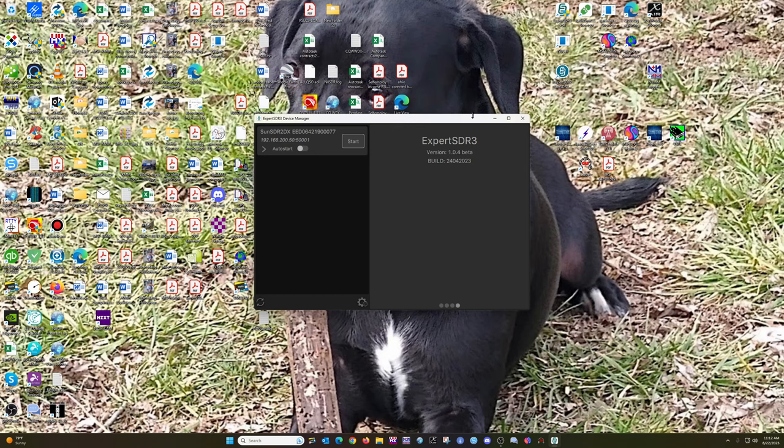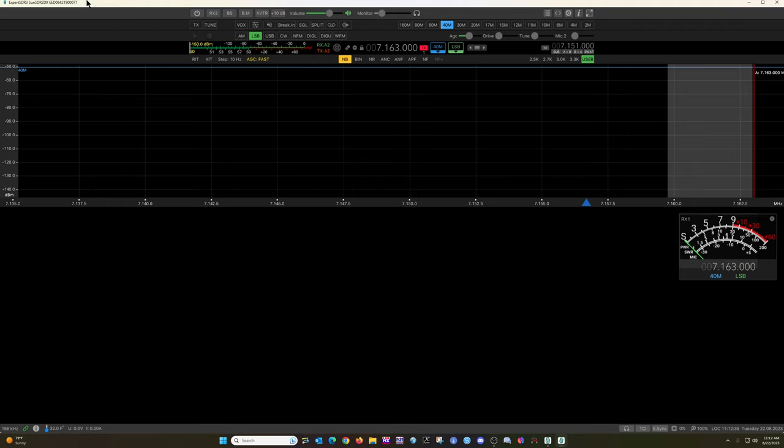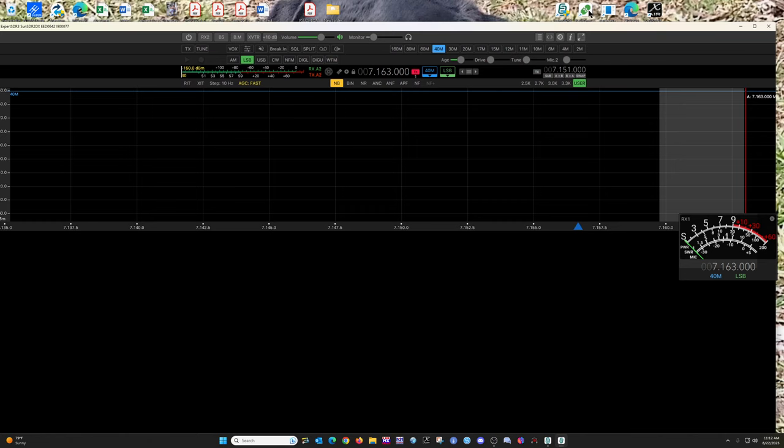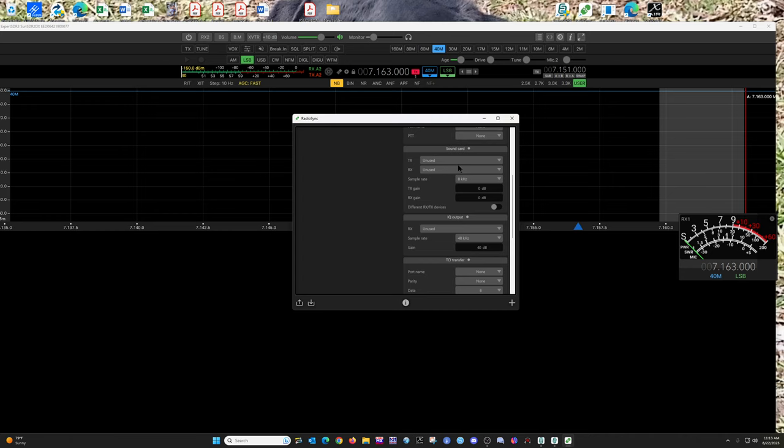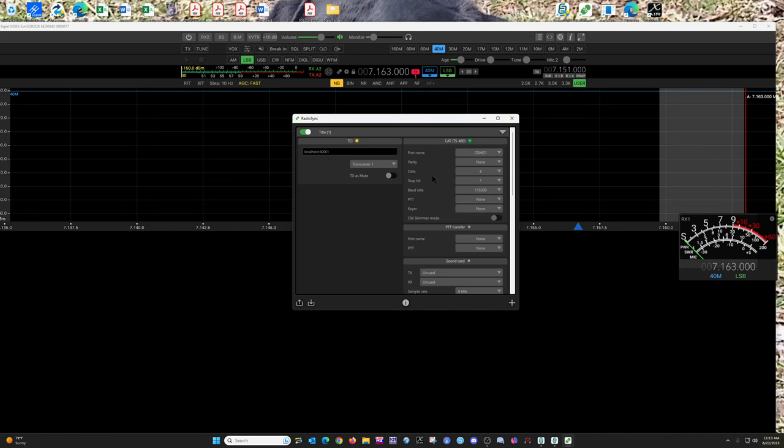Anyways, let's get this opened up. So again, this is version 3, and in order to do your VAC stuff with version 3, you've got to run rig sync. This is stupid. And this goes back, like I said, over the TCI, so you're doing a conversion of your sound card, your VACs, back over to TCI. So you have latency. Again, you've got to run this app to do this. That just doesn't make sense.